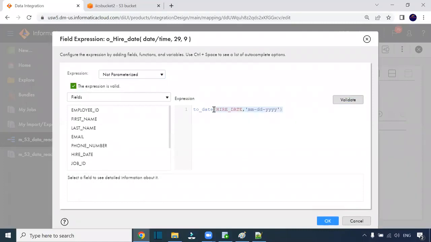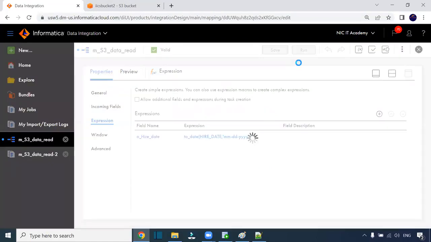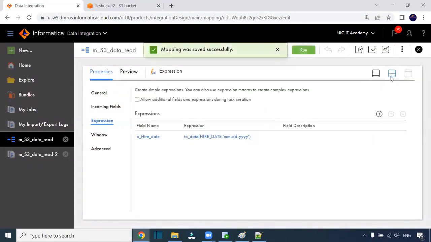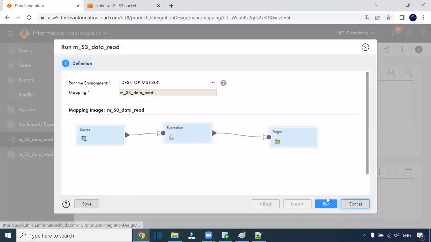This field hire date is in to_date. If you were using to_char, then it should be, since I'm using to_date, it should be a string column only. Just save it and we will run it now. Sorry, one minute, we have to do the field mapping.